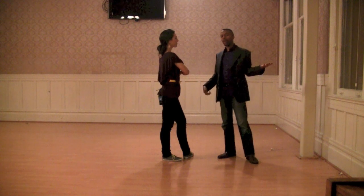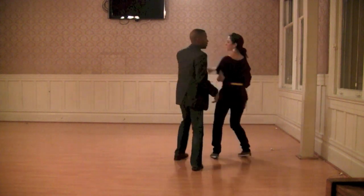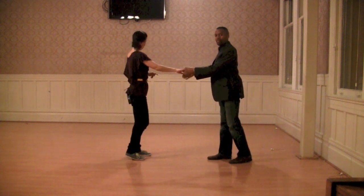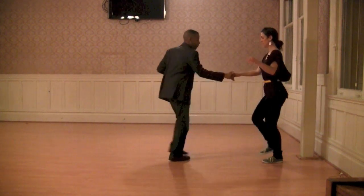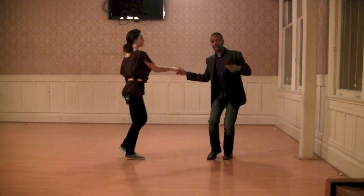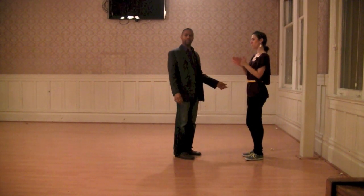So we reviewed everything we did the prior weeks. We got to right-to-right hand stuff. What we did was we did maybe underarm, change the hand down here, not up there. Then we did some just pull-acrosses like this, and it was basically the same — she's going by my right side just like we would on an underarm. I kind of let her rock step and then I pull. Follow, you want to keep going backwards until he changes your direction. Notice the hand stays where I left it the first time. Boom. Nothing crazy there. And we did toss across.